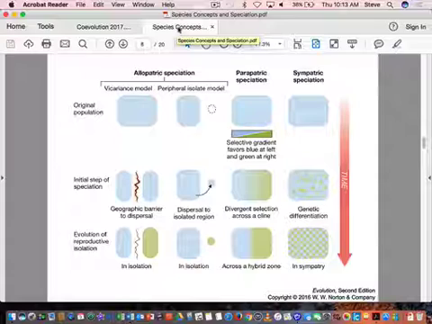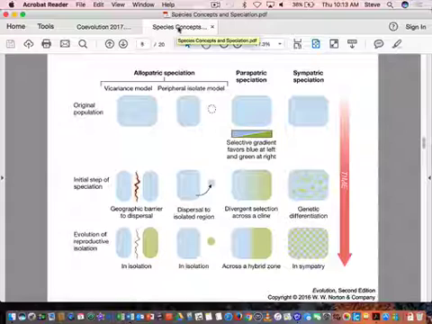Parapatric speciation is a little different in that you don't get complete isolation, so the potential for gene flow is here. What's imagined here, here's the original population, and there's what's called a selective gradient across this part of the population. The selective gradient here basically means in these parts of the environment, the blue phenotype is favored. So what that represents over in here, blue is favored. What's favored over in this part of the range?